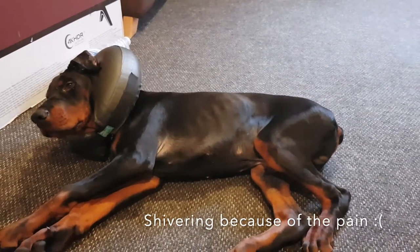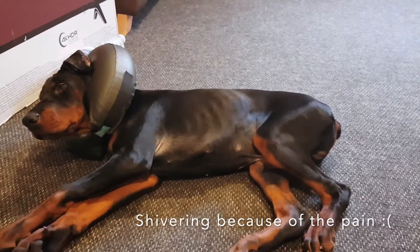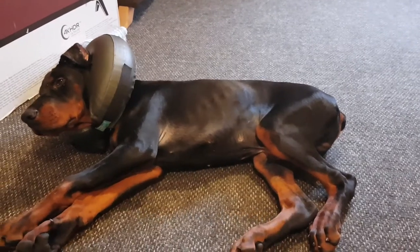Now he's got three sets of tablets he has to take and a solution that I have to clean it out with every single day. In medication so far, in this week, I've spent £120. So it's not exactly a small figure, but of course, he's not just going to be my pet and my guard dog, he's an investment for me. So what I put into him is what I'm going to get out in return. So it's for the love in it, I've got to put it in.